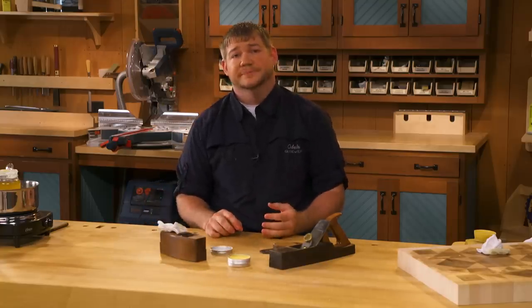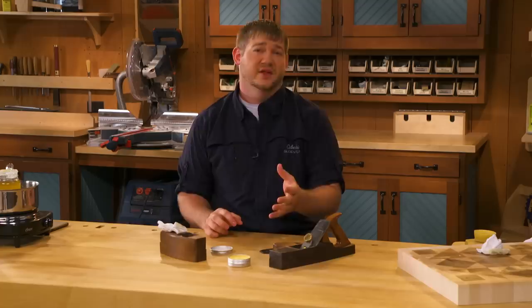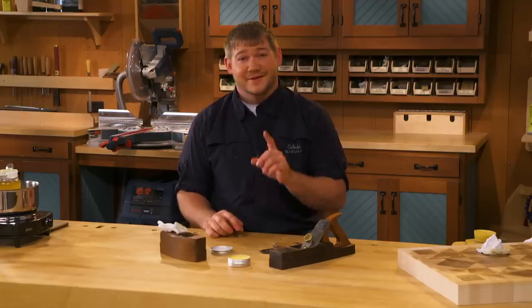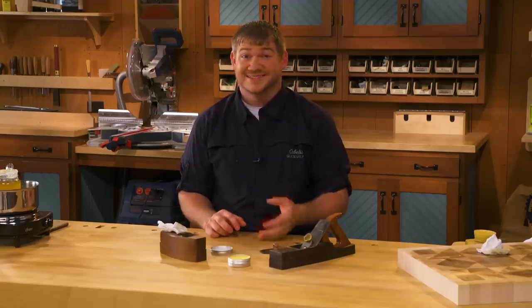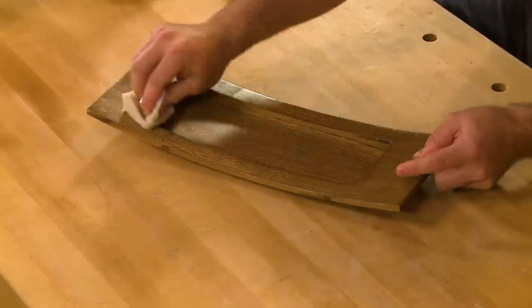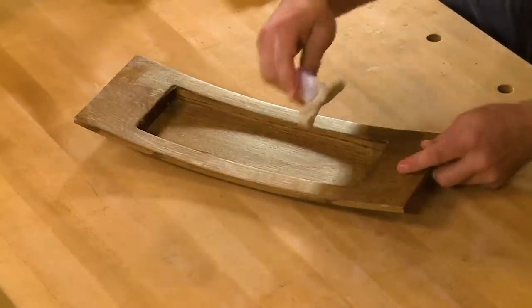The nice thing about Alfie Shine is there's no artificial dryer. So after waiting a few days, you can add another layer and those resins really build upon each other. This might be the only time you hear a woodworker say 'I wish we had smell-o-vision,' because the smell of the frankincense is fantastic. So next time you're looking for a beautiful finish on your project, maybe reach for some beeswax and some oil — you will not be disappointed.